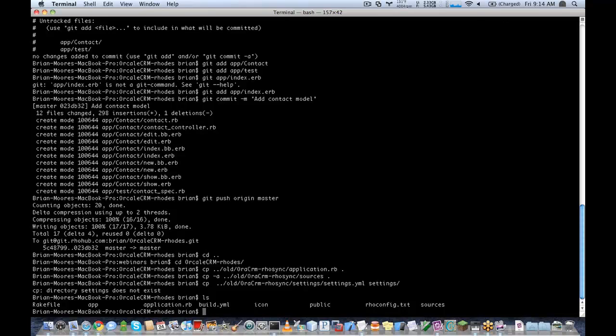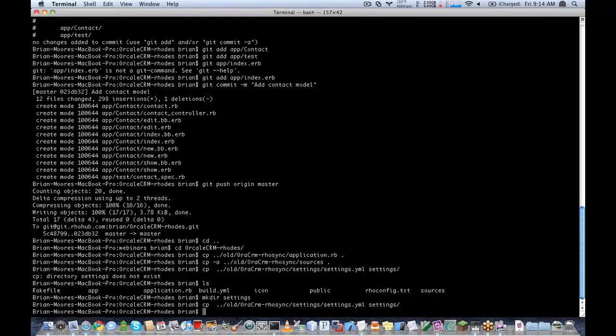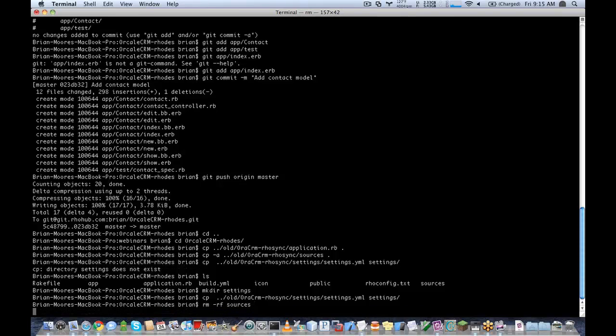There's no settings here originally, so we'll create it. Oh, the problem is actually that I'm in the Rhodes app, so that might be an issue. That's why there were no settings for us. So let's get rid of these files here, and we'll do it in the correct location.